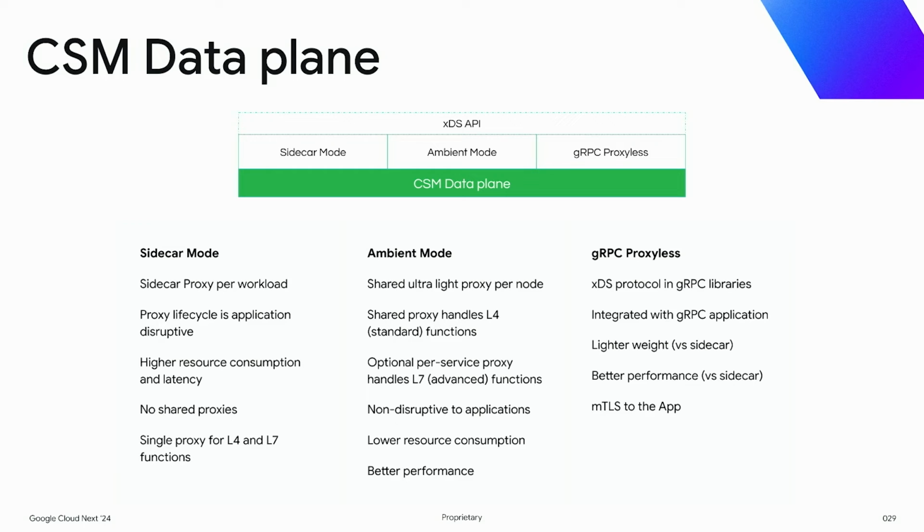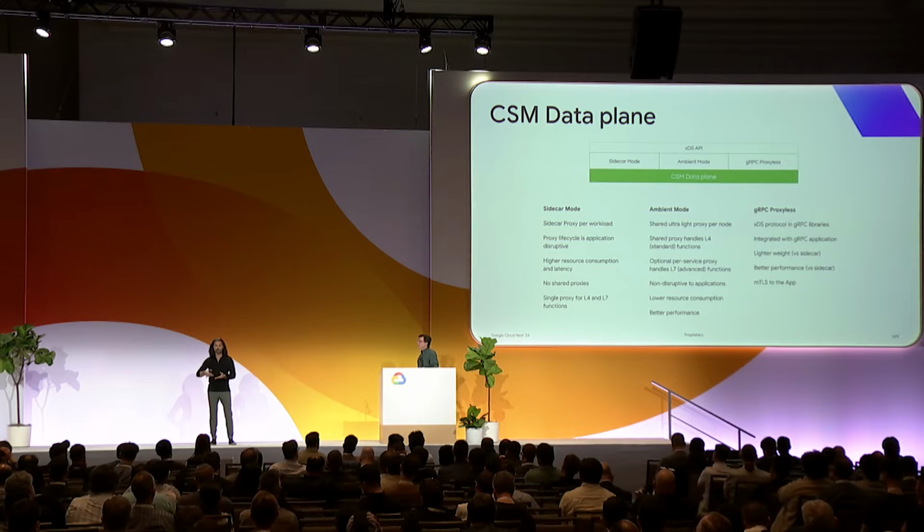On the far right-hand side, you have sort of the opposite end of the spectrum, which is gRPC proxyless. No proxy gets used. If you're a gRPC shop, you can use CSM control plane to manage that. In a lot of cases, you may get 80, 90% of the way there by having almost no control plane resources, whereas the sidecar mode can get sometimes resource intensive. In the middle, we have Ambient. I'm going to talk a little bit more about that later, but just to give you a sneak peek, it's this idea that a mesh can be L4 or L7, and you get to pick and choose which one you want to use. And you can even sort of graduate from starting with L4 to L7.